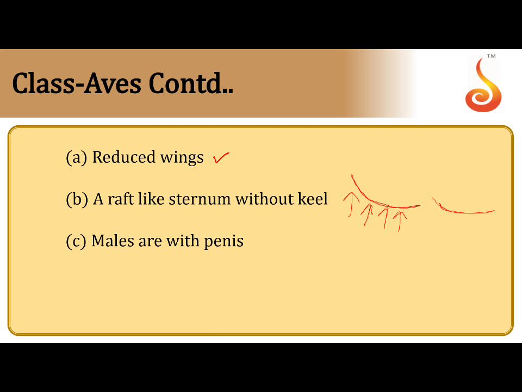flight. These flying birds were the forms from which engineers and scientists designed the shape of aeroplanes. So you can understand that if I make an aeroplane flat at the base, it wouldn't fly. Males are having penis. Now, don't you think this is a very important characteristic which showed evolution in future? Yes. Syrinx, the vocal cord, clavicles, the shoulder bone, and preen glands are absent.